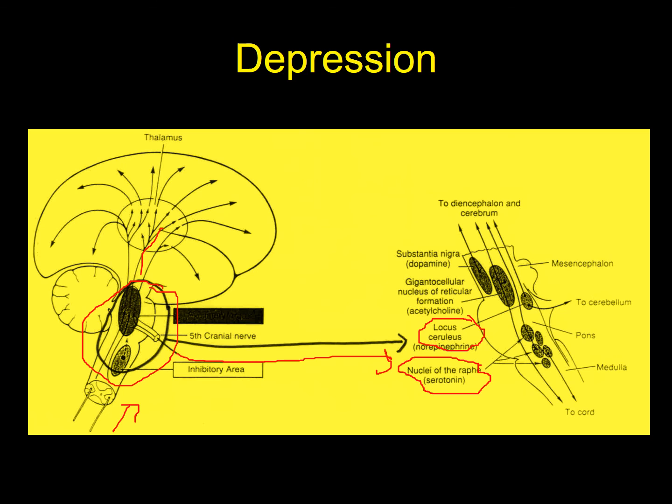Now you might remember, I think it was just last week that we were talking about GI, and I said serotonin was the primary neurotransmitter of the enteric nervous system in the gut, and it's one of the two that drives the gut. When you take SSRIs, you'll see that one of the side effect profiles is GI symptoms, like nausea, increased bowel motility, perhaps diarrhea, anorexia, loss of appetite, because we're giving drugs that increase serotonin activity in this part of the brain, but it's invariably going to increase serotonin activity elsewhere too.